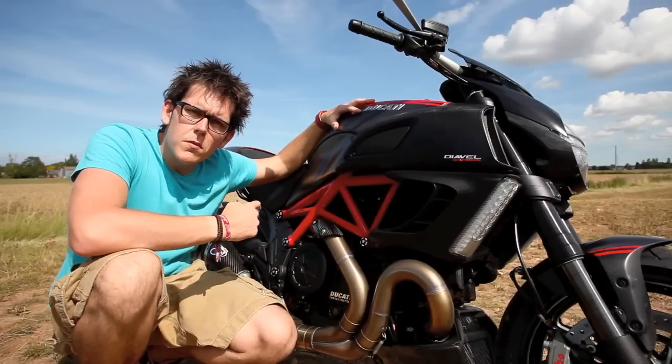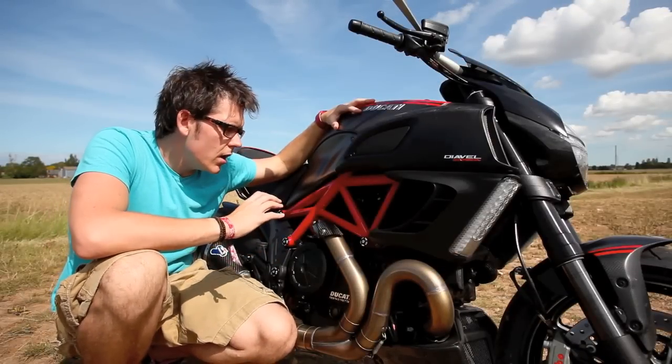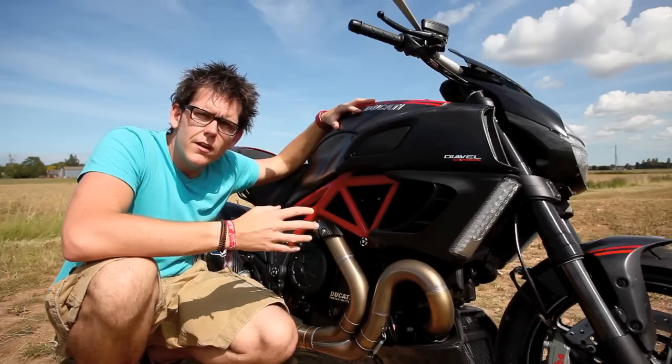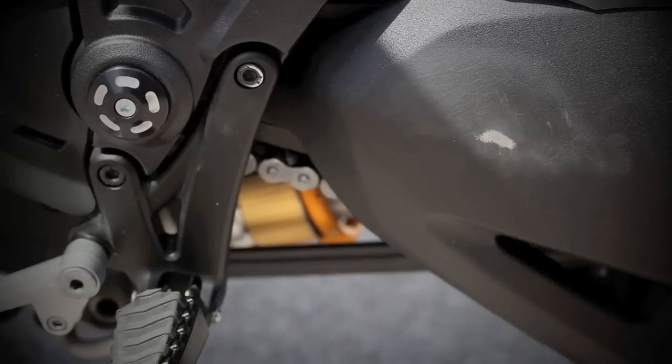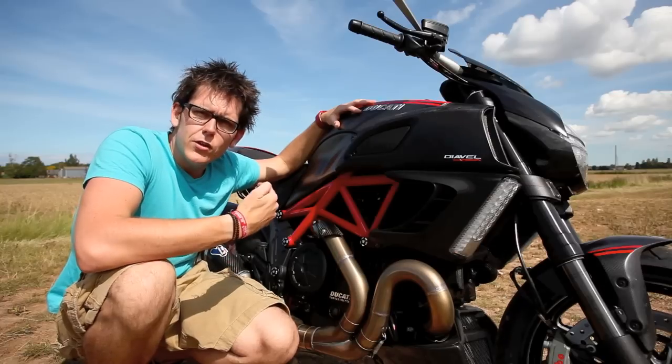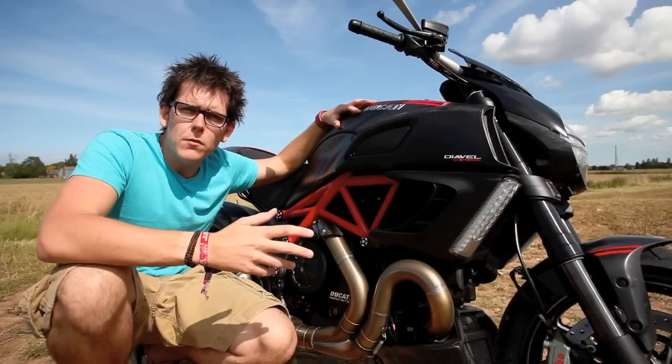Other than the number plate hanger having the recall, there are only a couple of tiny minor niggles. One is the swing arm — I have large feet, size 14, and my heel rubs the swing arm a tiny bit; it's kind of started to go through the paint a little bit. I guess I could put some sort of protector on there — I imagine Ducati probably will in later models.